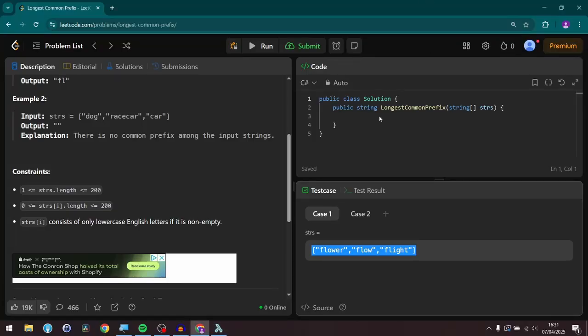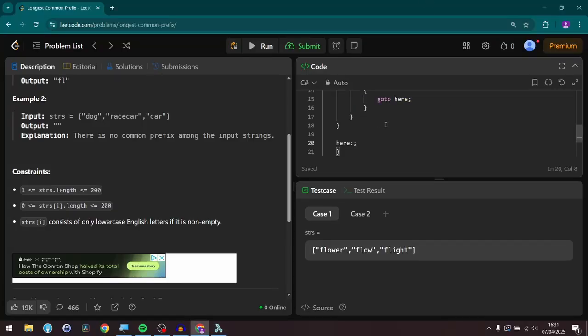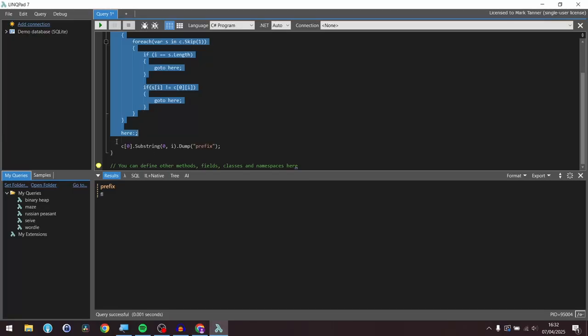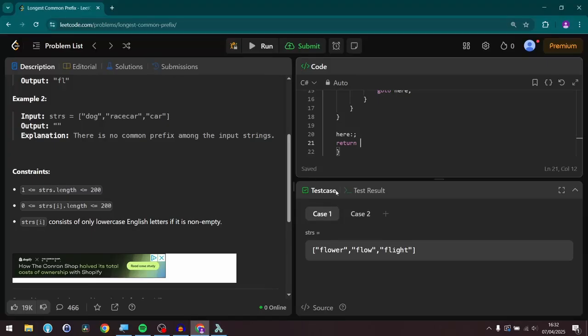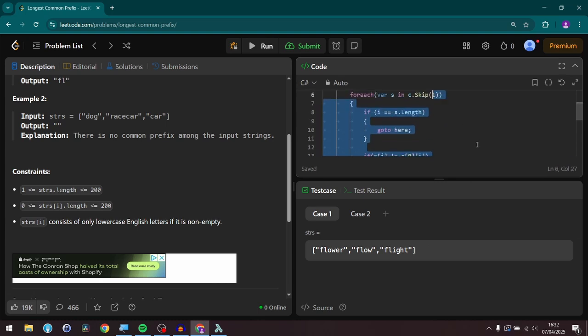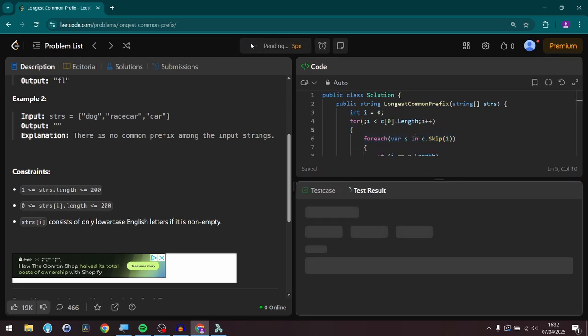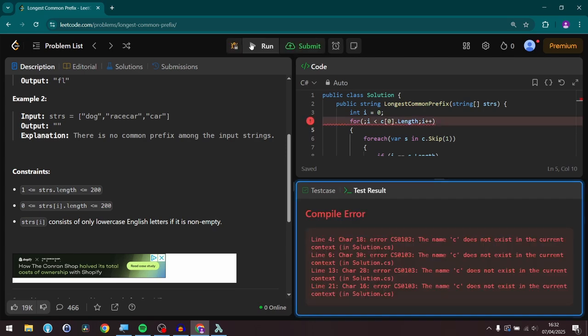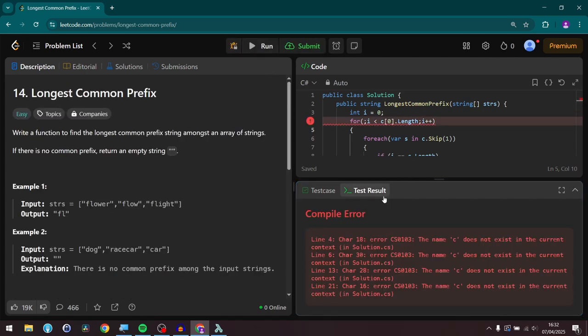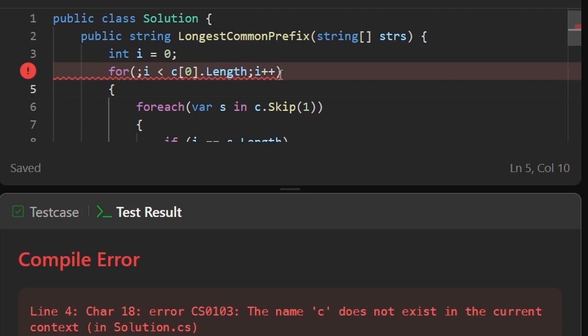Paste that in. Let me paste it in. Return, what we're returning, c0 substring, something like that. That one. And obviously it's formatted really badly. Okay, let's run it against our two test cases. And it errored. Why did it error? c does not exist. Oh, because they've called it something sensible.